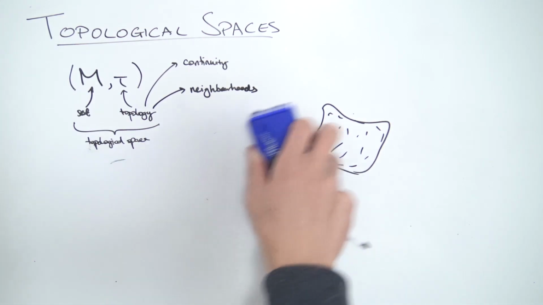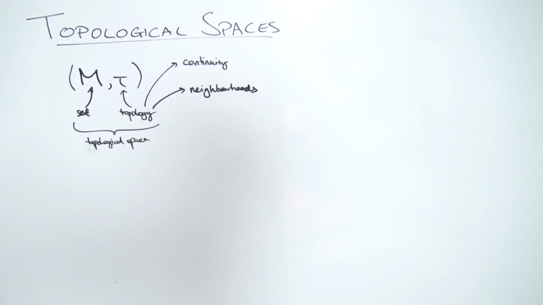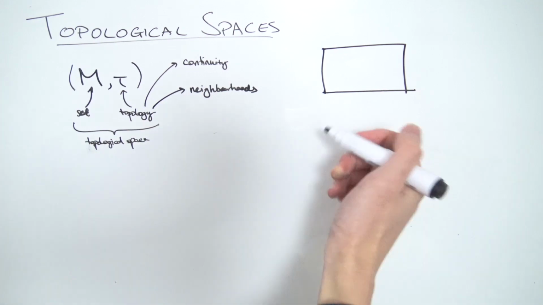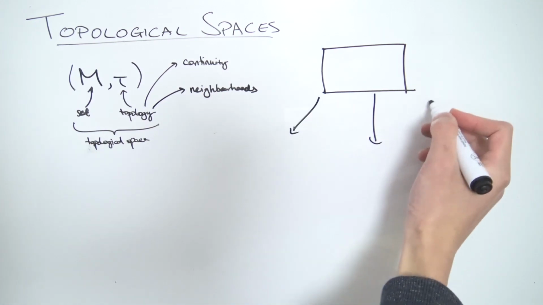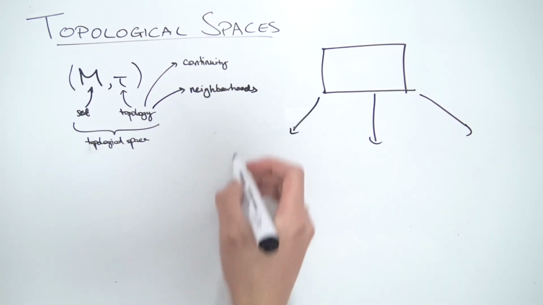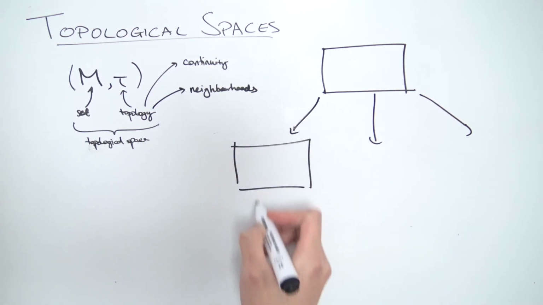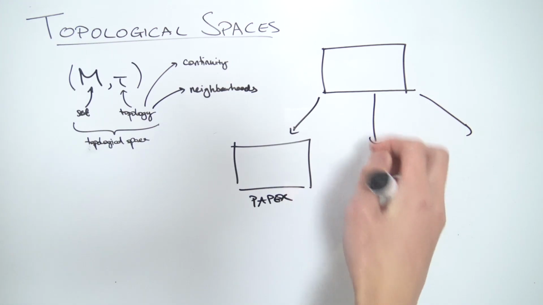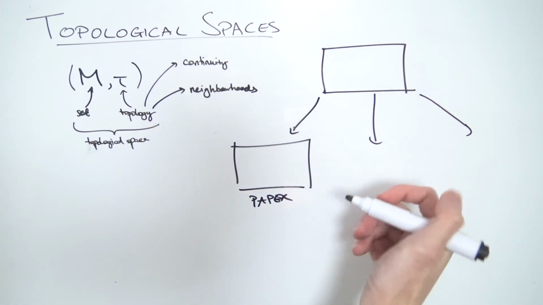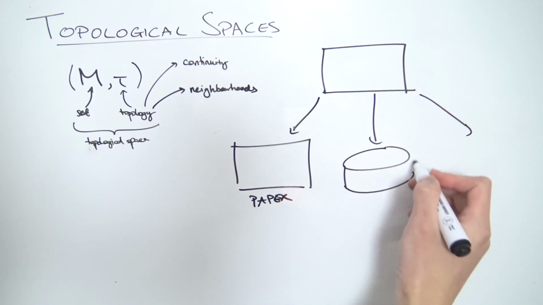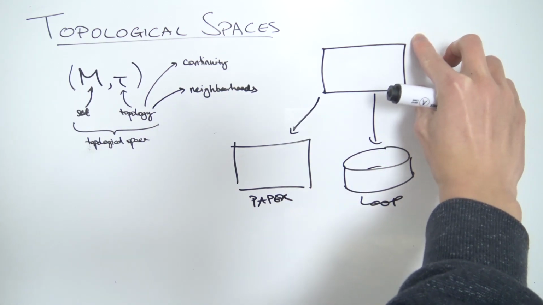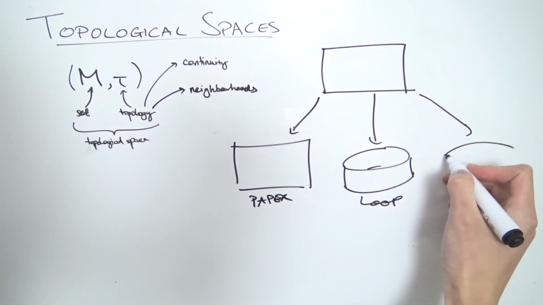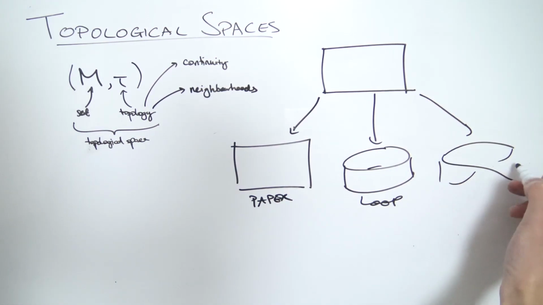Now, maybe a bit more motivation to go before we jump into definitions and whatnot. Consider just maybe a strip of paper, and we're going to transform this paper into three things. First of all, let's just leave it as it is. So this is paper over here, just a sheet of paper. And another thing we could transform it into is, let's say we glue one edge to another, that would become a cylinder. And so let's say maybe we glue it to the other side, but then we introduce a twist into it. And that would become, if you've seen it before, exactly a Mobius strip.